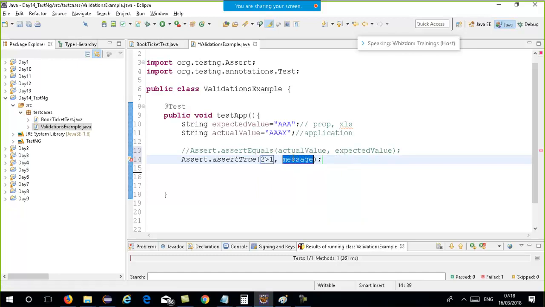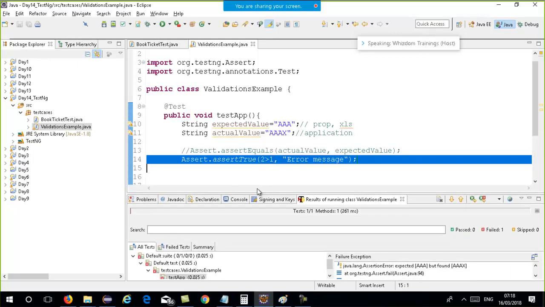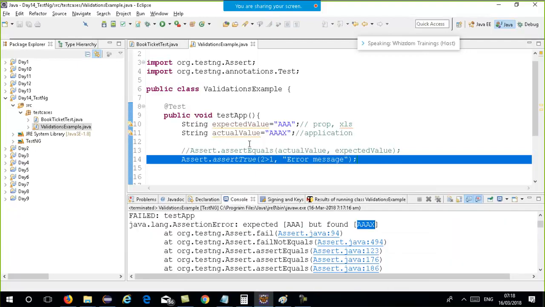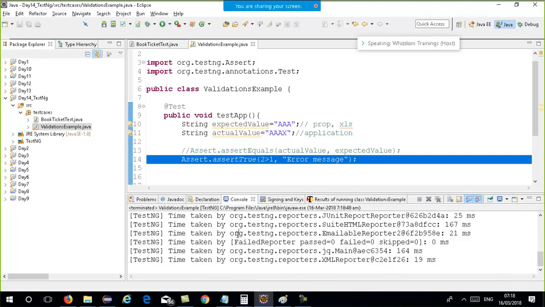And this message is basically the error message. Now if this condition evaluates to true, then this assertion will pass. How it is used, I'll tell you, but understand how you interpret this assertion. So if you run this, this will pass the test case.